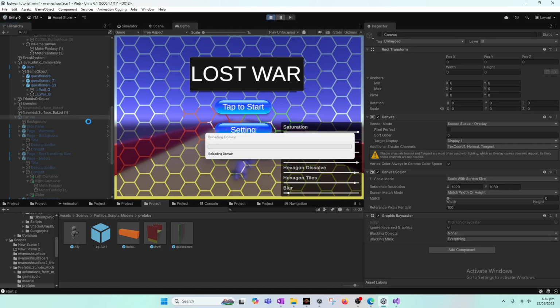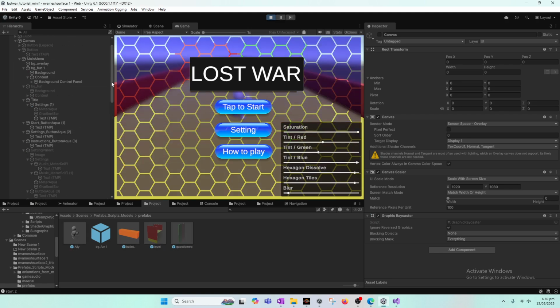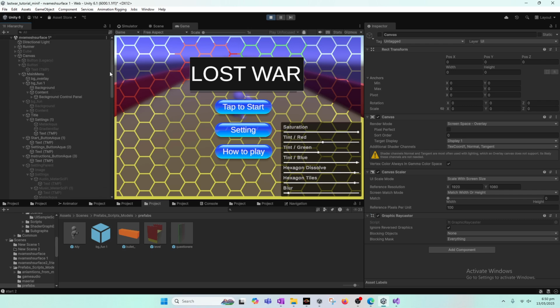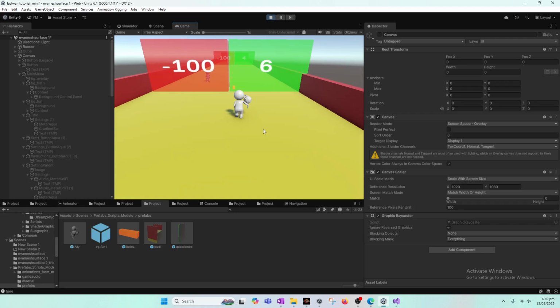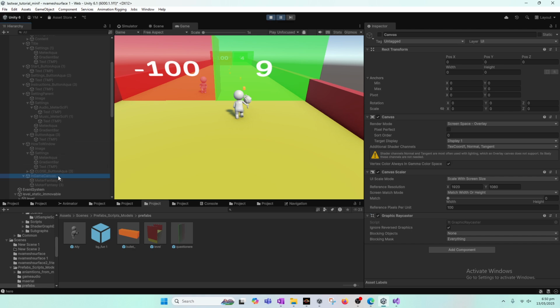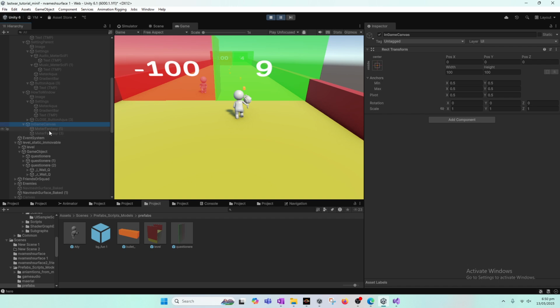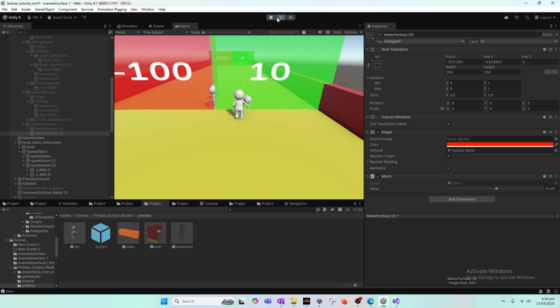And now when we press play, and when we press like this, the meters that were supposed to show didn't show up, right?